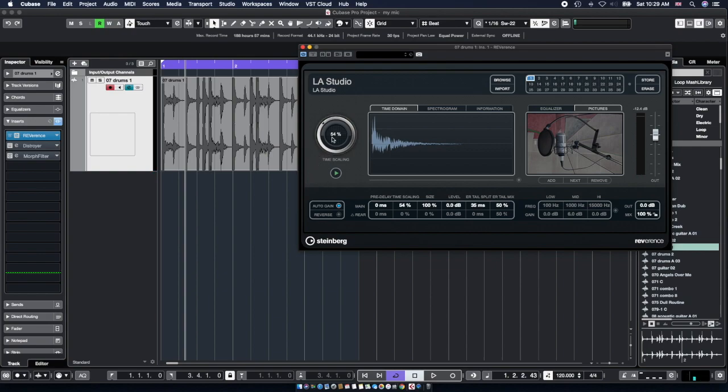So we change a little bit. Now the size.